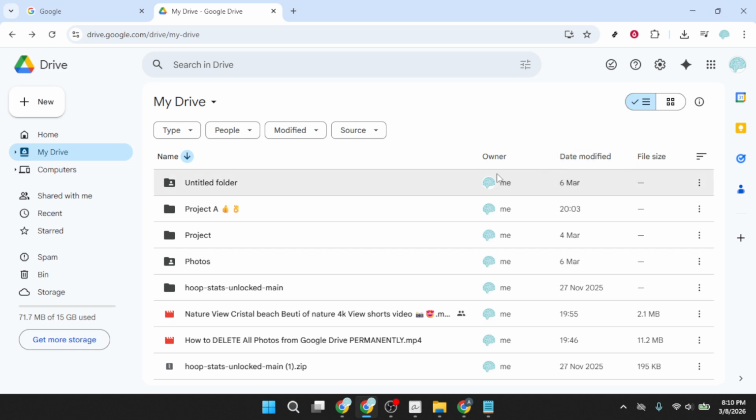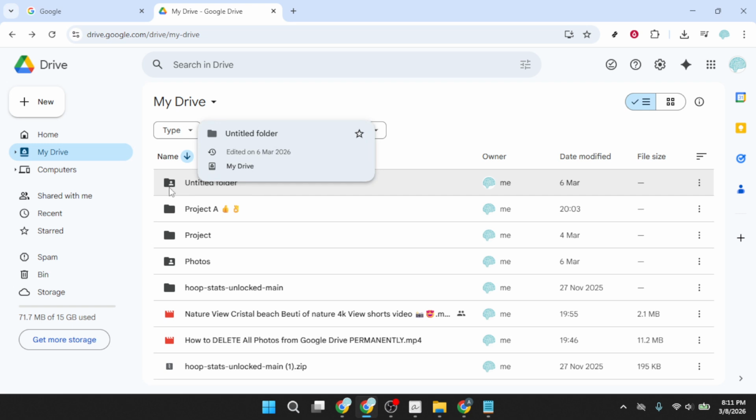Once you're in Drive, here's how to tell if one of your folders is shared with someone. Google Drive uses small visual badges on folder icons to indicate sharing. Take a moment to scan your folders. If you see a folder icon with a tiny person silhouette overlaid on it, that folder is shared.